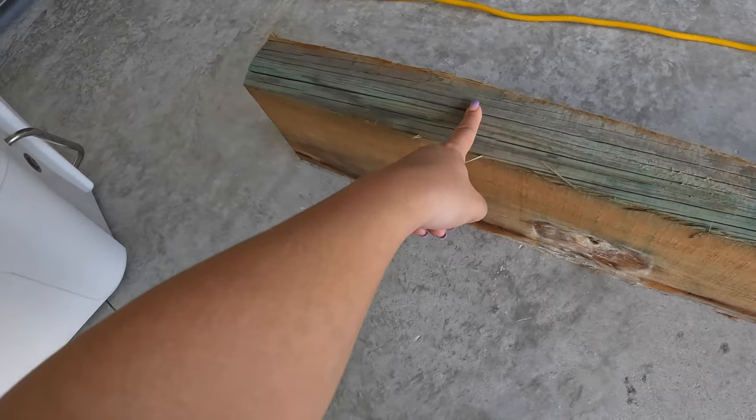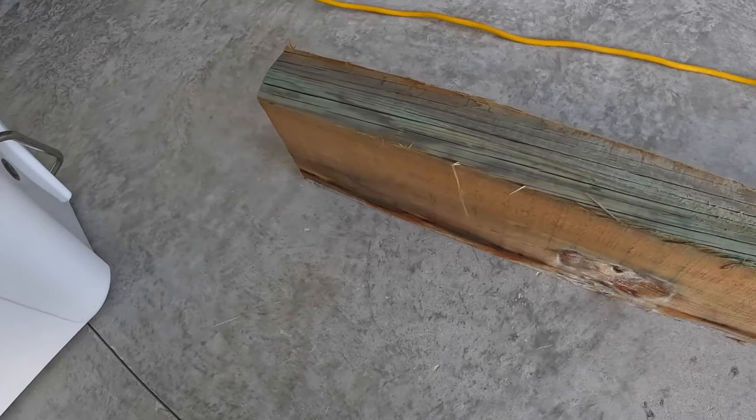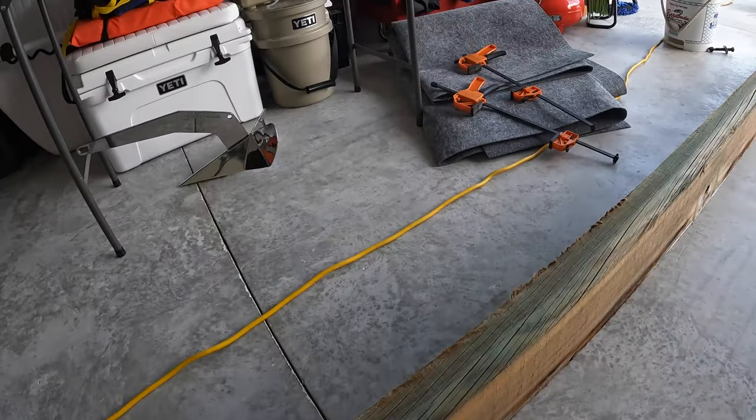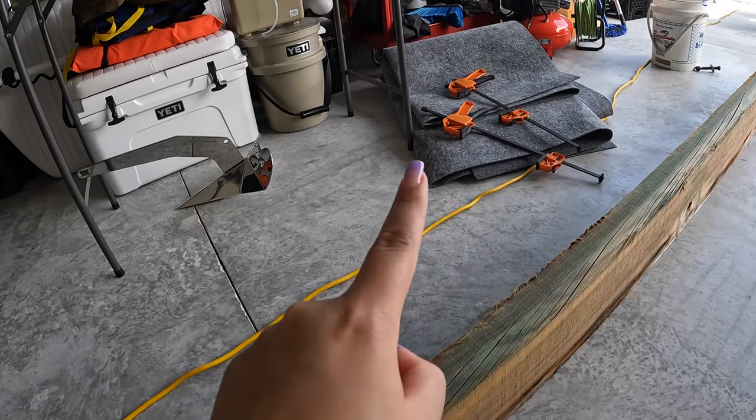The bunks were sticking out a bit, so they cut them down by 1 foot, and then they're gonna get re-carpeted with that gray carpet right there.